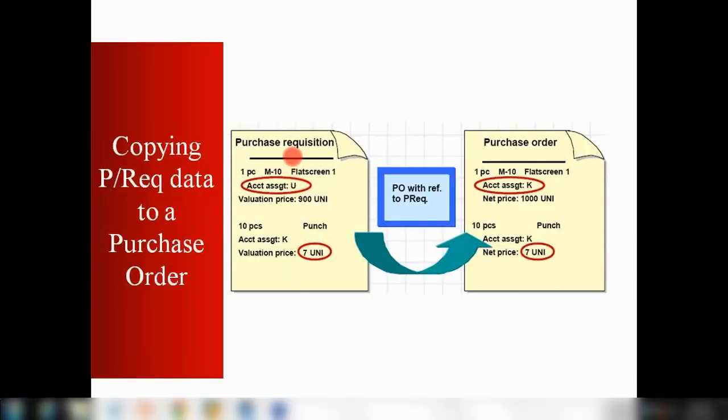But when you convert the purchase requisition to a purchase order, you can't use U here, not at all. You need to change it to something else like K. So U is not accepted in the case of a purchase order. You need to change it to K. That means when you select K, you need to assign the account assignment data. So in simple words, U can be used in the purchase requisition, but cannot be used in the purchase order when your purchase requisition is converted to a purchase order. Someone needs to change it to K and give it the right data.